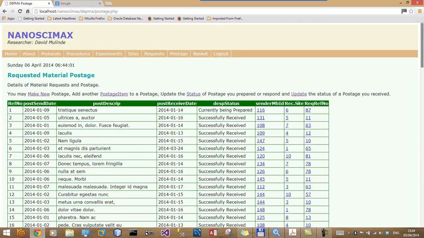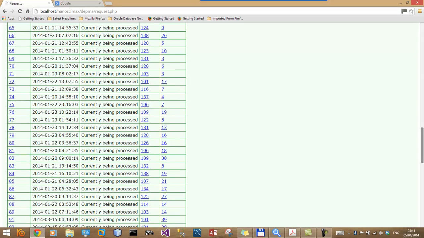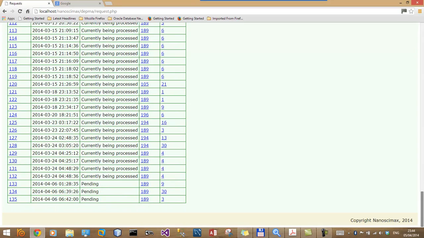Okay, so we've seen, now we're looking at postage. Looking at postage, is there something I skipped? Yeah. Let me see. Don't have requested quantity somewhere.